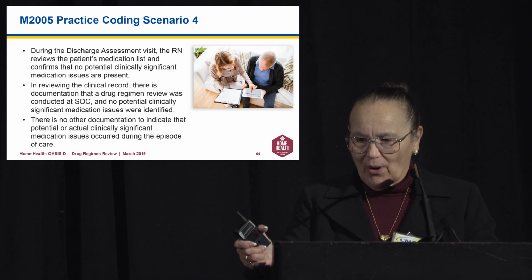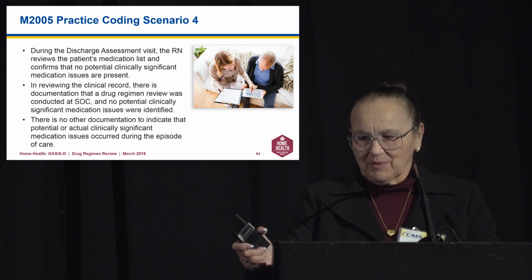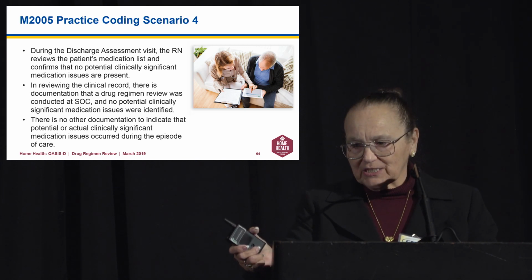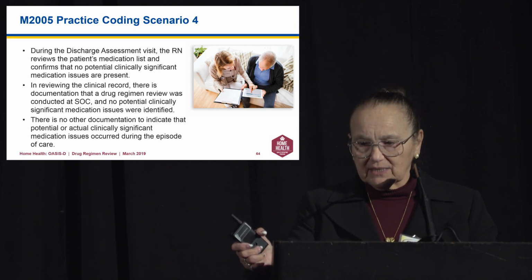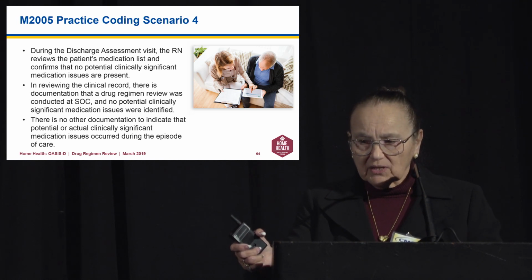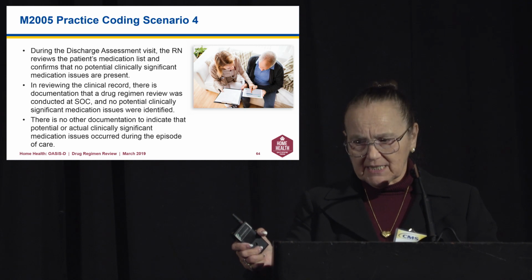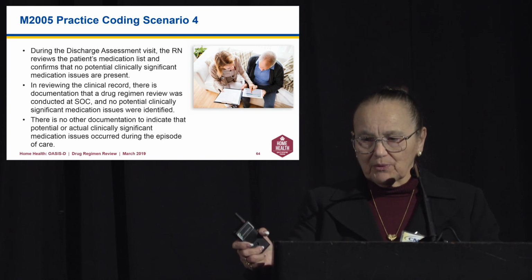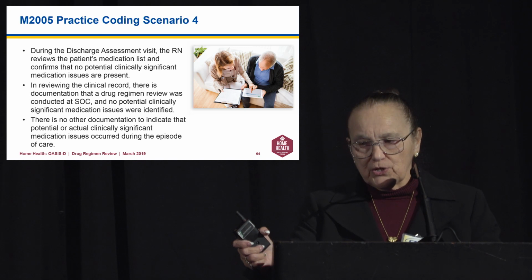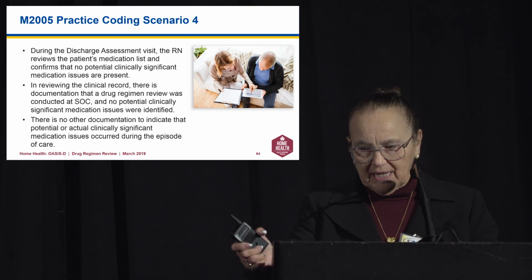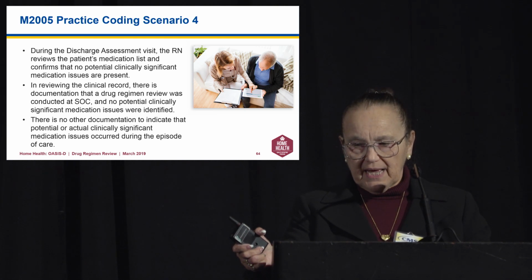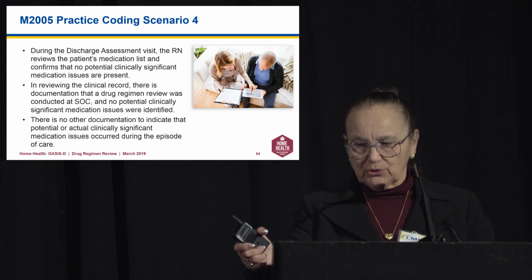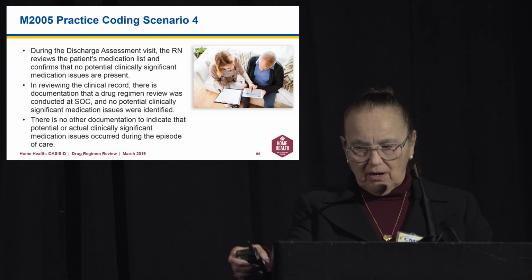Okay, scenario 4. During the discharge assessment visit, the RN reviews the patient's medication list and confirms that no potential clinically significant medication issues are present. In reviewing the clinical record, there is documentation that a drug regimen review was conducted at start of care. No potential clinically significant medication issues were identified. There is no other documentation to indicate that potential or actual issues occurred during the episode of care.